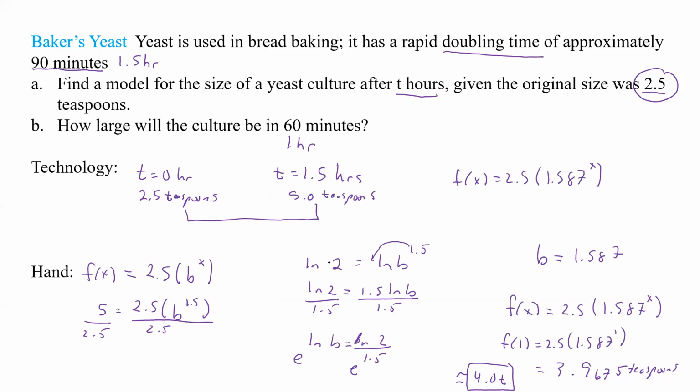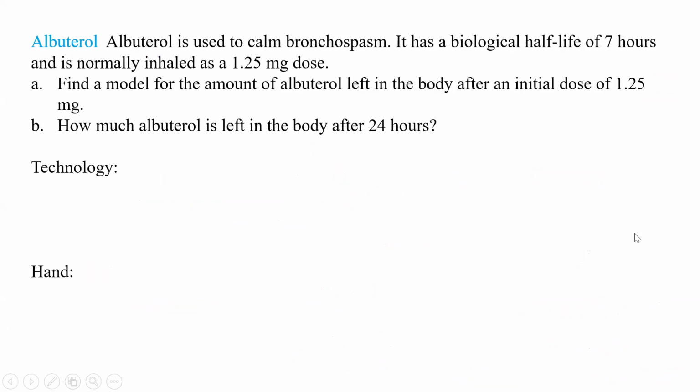So sometimes I might say, okay, well, use technology to give me the answer. Sometimes I might say, show me how you got it by hand, depending on the type of problem it is. So you can do it both ways, and it's not too bad, but that's how technology will do it really quick for you.